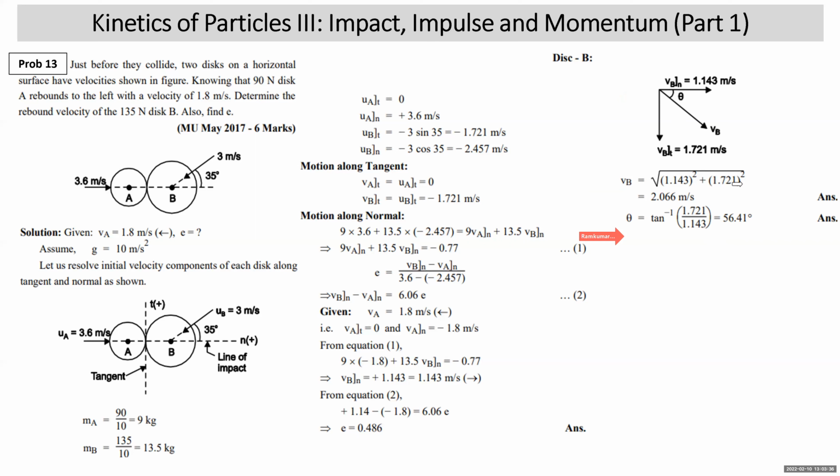So students, we have covered 10 problems on direct central impact in this lecture. We covered 3 problems on oblique central impact. This is my part 1, or first lecture, on this topic of impulse and momentum and impact. That comes under kinetics of particle. I'll be taking one more lecture on this topic, and with that the Mumbai University syllabus will be complete. After that we will have lectures on the autonomous institutions syllabus. For the Mumbai University syllabus, one more lecture of mine is required. We are on the last topic as per the Mumbai University syllabus.